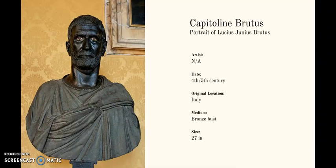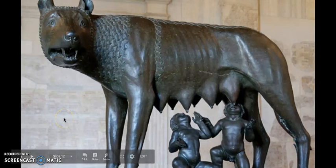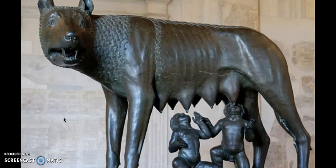So you must be wondering who was Brutus at the time, and he was the nephew of the king, who he decided to overthrow to be able to form the Roman Republic. And with this Roman Republic, he was hoping to change Rome for the better, for a more peaceful environment. There are a few obvious things that we can do to compare these two structures, and that is the fact that they are both made out of bronze and they both have the same expression on their face.